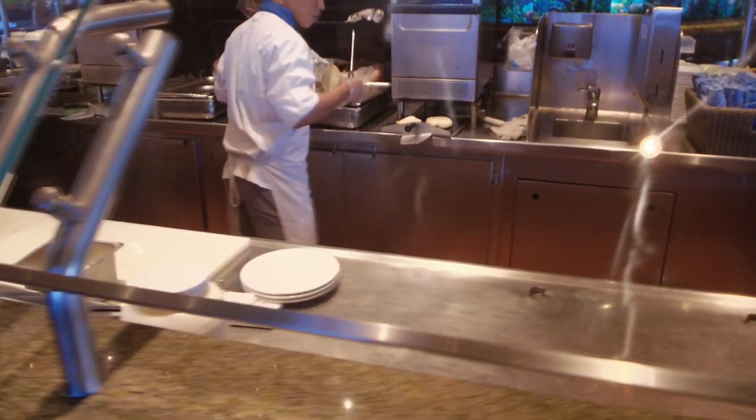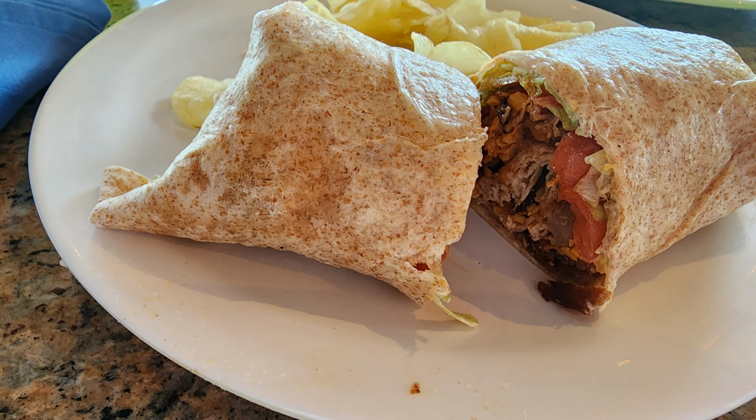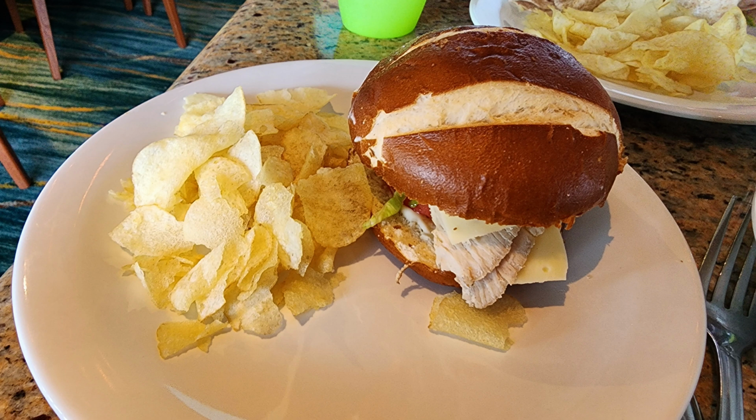Oh, yeah. But also in the Lido buffet area, you have the deli. We tried the deli once. It was okay. You liked it better than I. Yeah, I got this Southwest chicken wrap kind of thing, and it was decent. It was good. I got a turkey and Swiss or something like that. It was okay, but it was served on a big brioche bun or something. It was like a pretzel bun, wasn't it? And it was just so much bread. But that's just me.